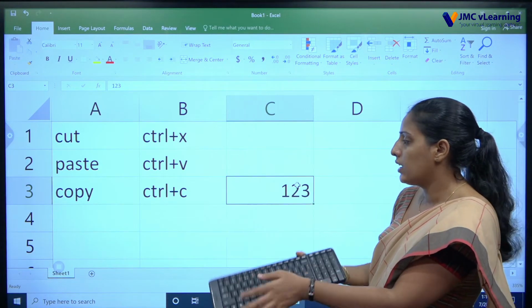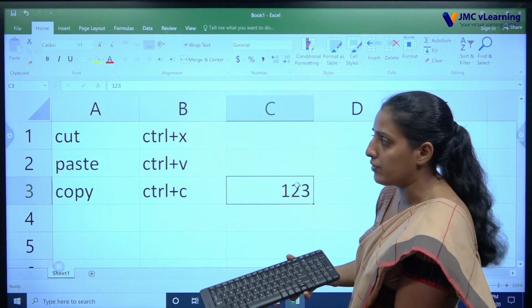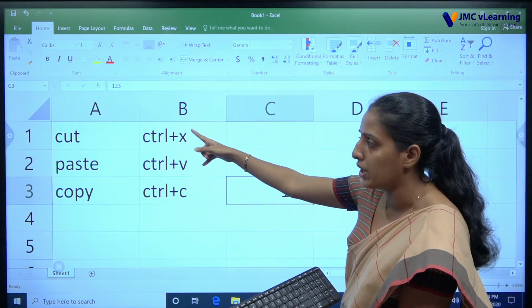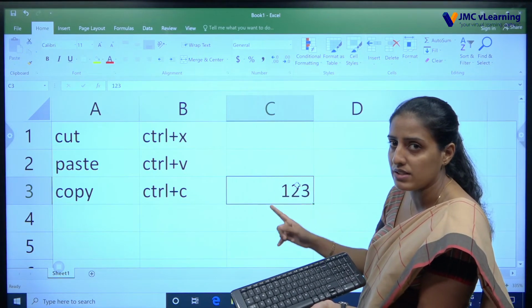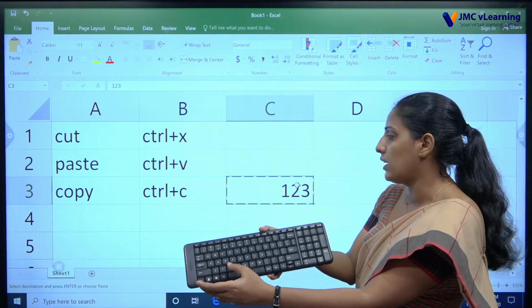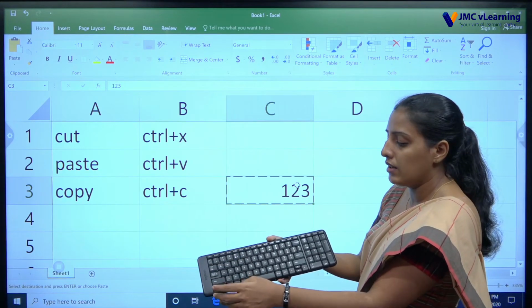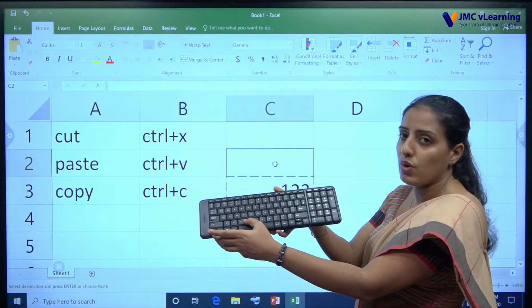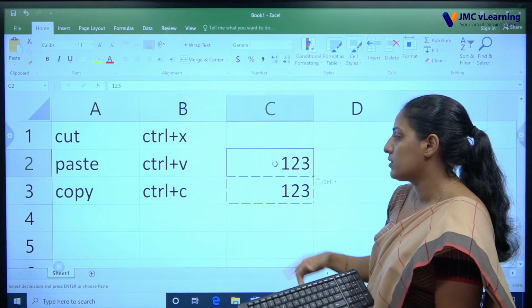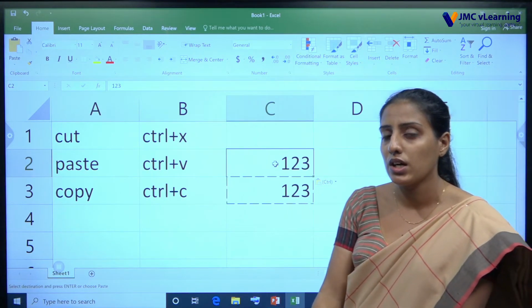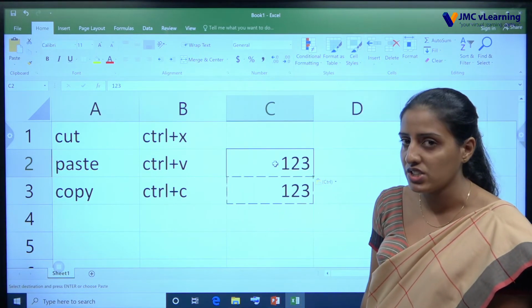Whatever preparations you are performing, cut or copy, first you have to select the cell. Select the cell, then press control C, then go to the place you want to paste the value, then press control V. So same data will appear here.